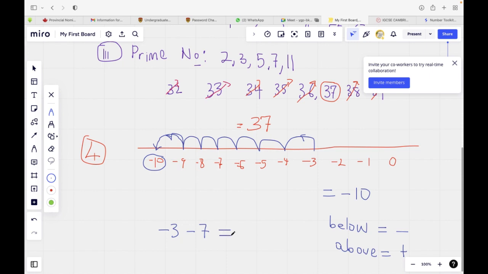It's like you are owing someone 3 riyad, and is it riyad they use in Saudi? I think they use riyad, right? You are owing someone 3 riyad, and you are owing another person 7 riyad. Altogether, the money you owe will be 10 riyad. Owing means minus 10 riyad. If you owe someone 3 ringgit and another person 7 ringgit, you get minus 10 ringgit. So the temperature is -10 if you're looking for something 7 degrees below -3. Now let's go to the next question.